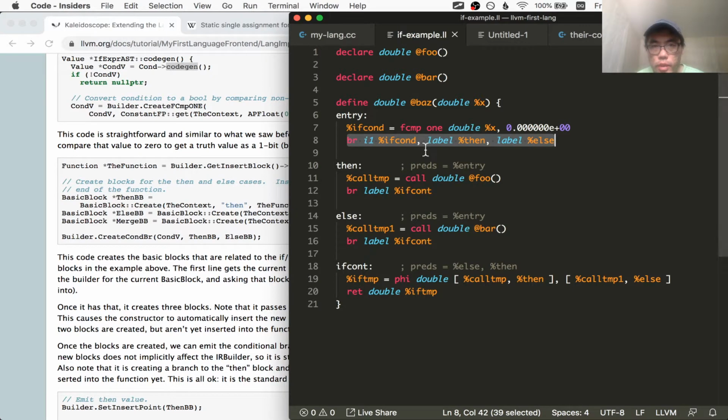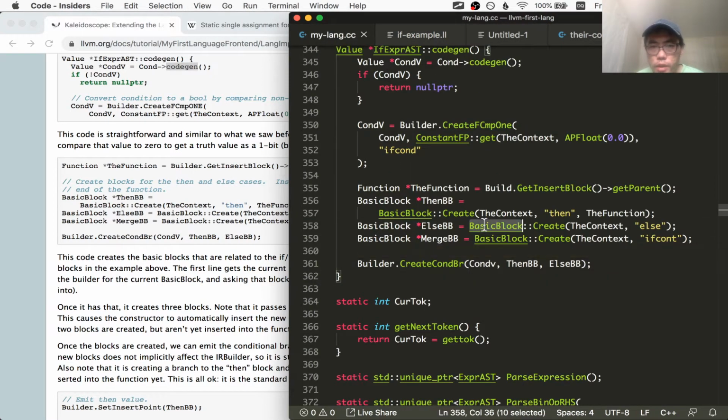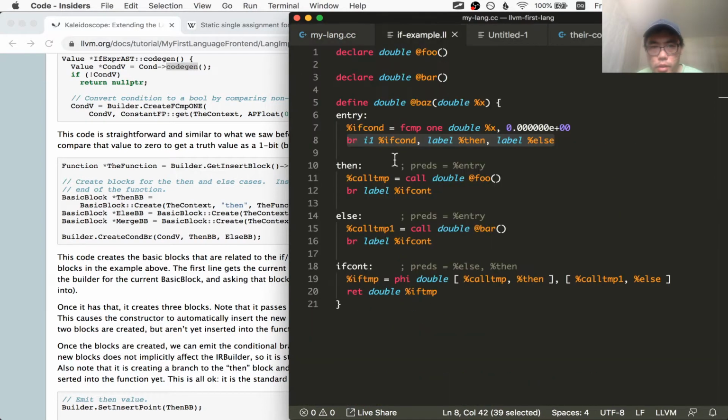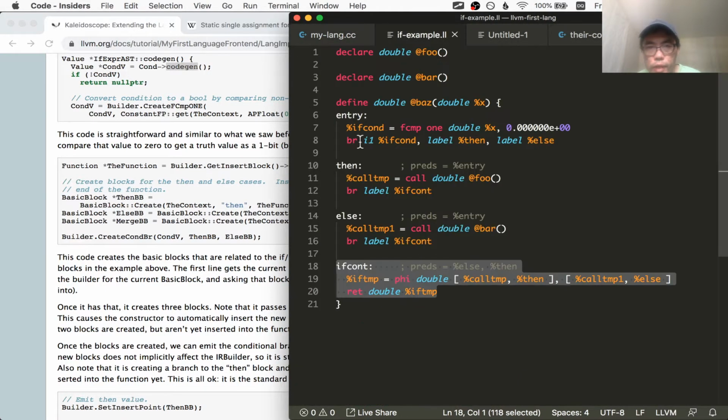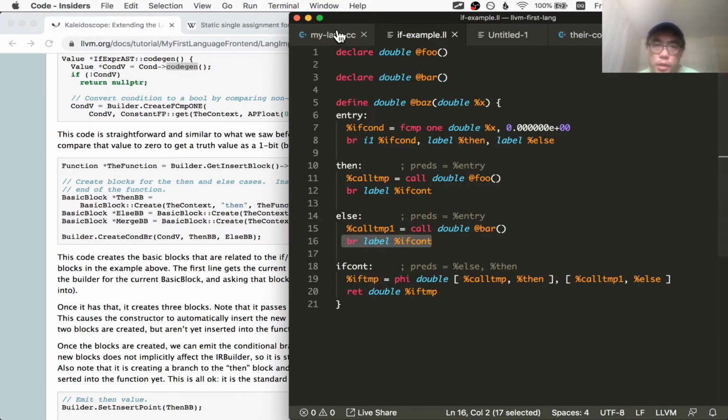I think these basic blocks equate to these blocks: this then is a block, this else is a block, and this ifcont is a block. This conditional branching is referencing the then and else blocks because it needs to jump to them. Oh, it's not referencing the ifcont block, sorry. But the ifcont block will be jumped to by this line and this line in the then and else blocks.